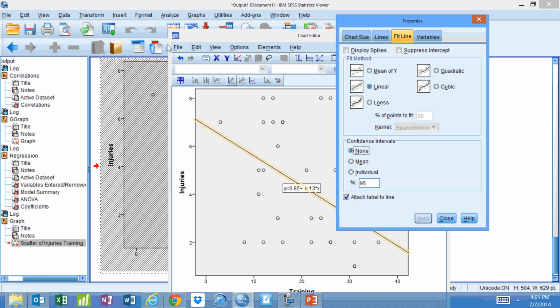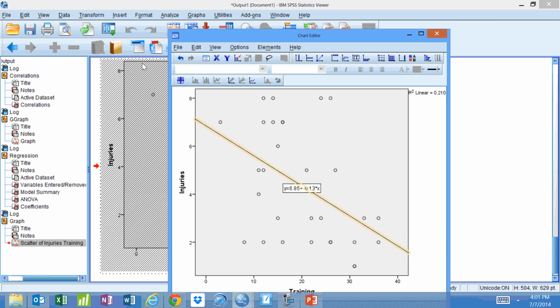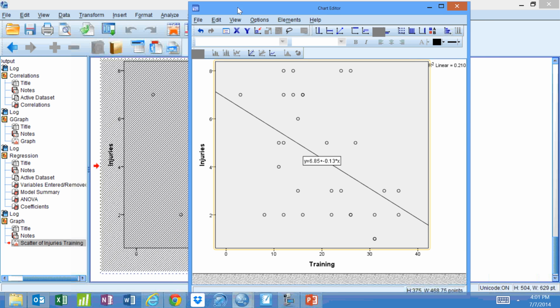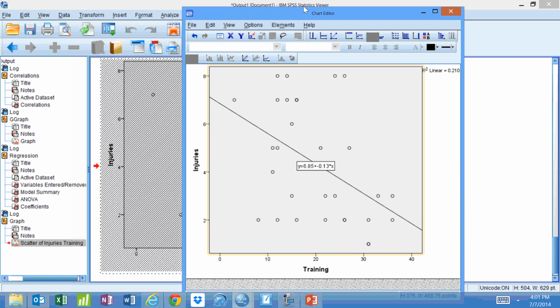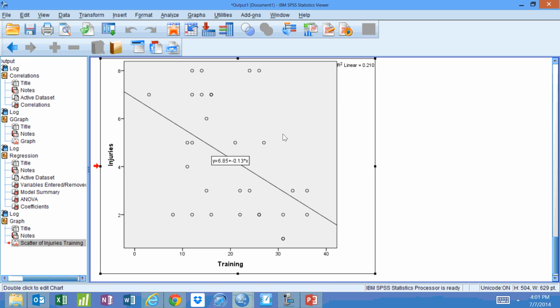And we're going to choose linear regression. And as you can see, it's already in there. So you can go ahead and hit close, and you can see our regression line is already drawn in. I think we can just close that, and there we go. It puts it right in there for us.